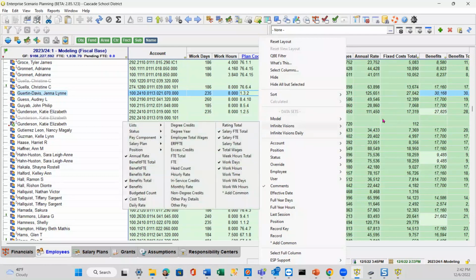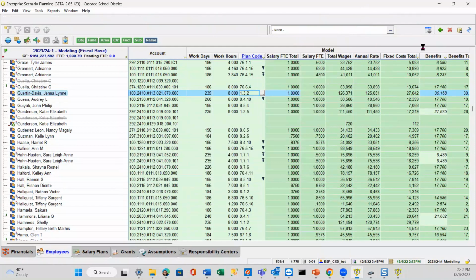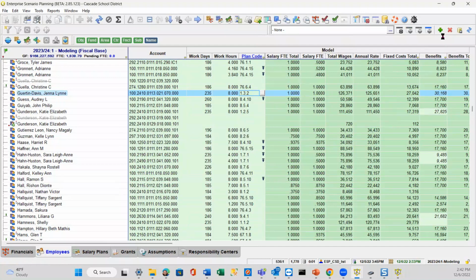But anyway, you might add a bunch of these columns, and you might want to make sure you save it as a grid view and that you can get back to it quickly. Because if you reset your layout here, they're gone. The layout is gone unless you have saved it. It'll put it back to how you like it.